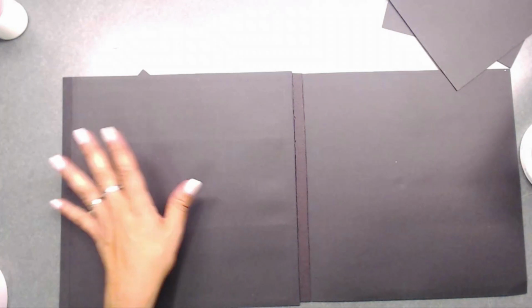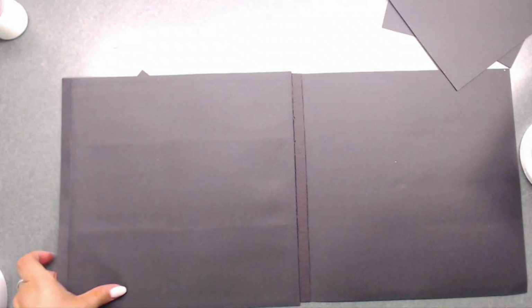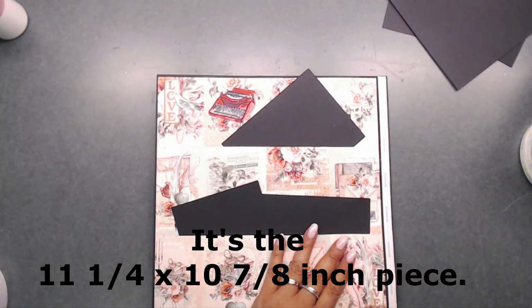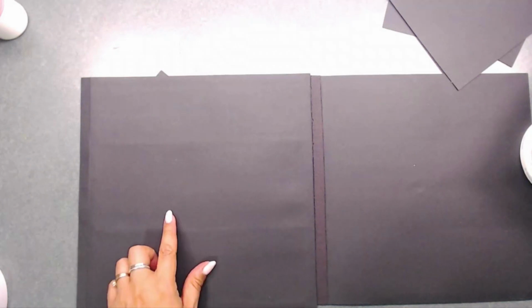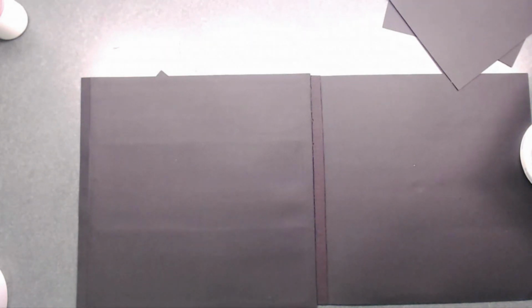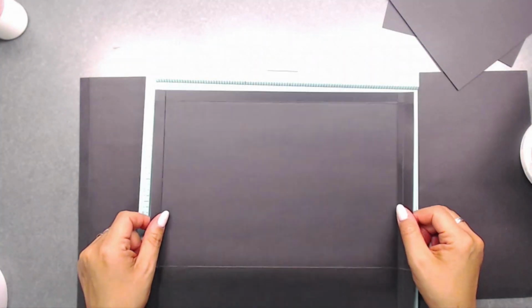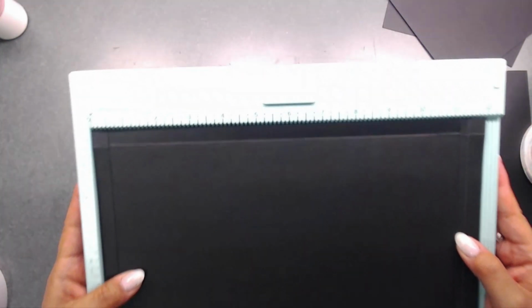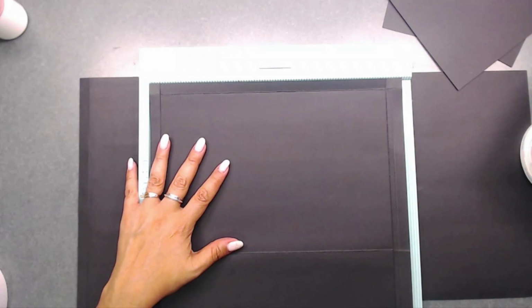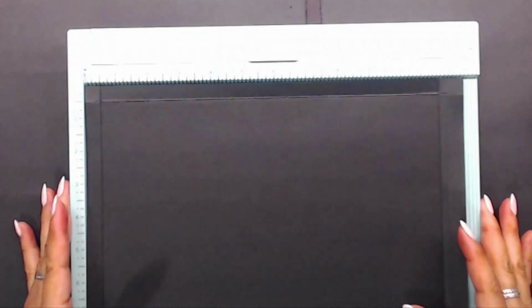Okay, y'all, so now for the large piece on the left hand side, okay, which is the 11 by 11 piece, okay, which has the pockets that we just placed on that back side, okay? What you're going to do is you are going to go ahead and get one piece of cardstock that is 12 by 12, okay? And you're going to lay that right on your scoreboard, okay? And you're going to score, and I'm going to bring this in so it's not so bright for y'all. Let's see if I can do that. Okay, it's still kind of bright.